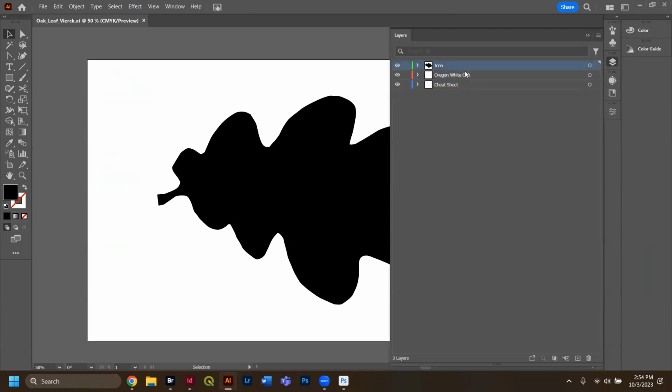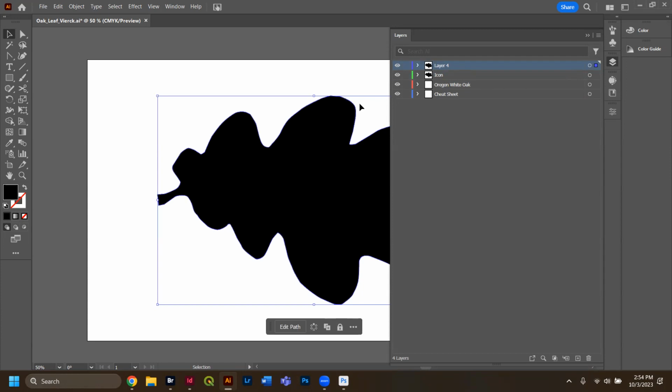So it's always nice to have copies of things. You don't want to accidentally ruin something and not be able to go back. So what I'm gonna do is copy this icon, select my new layer, and do Control Shift Alt V, which will then paste the icon into place. So now I have copied my icon from the previous layer and then pasted it into the new layer, but it's in exactly the same location.